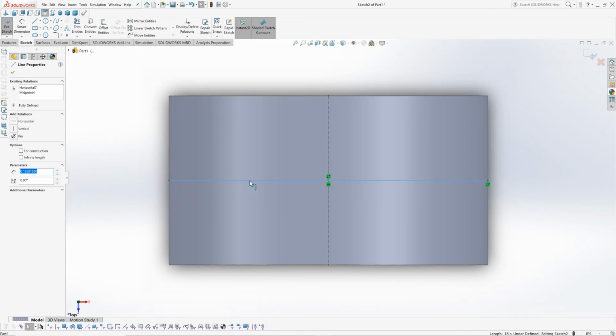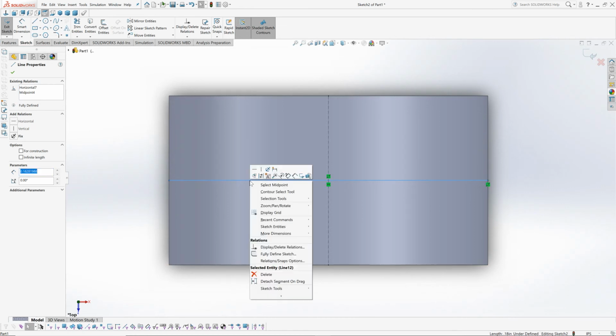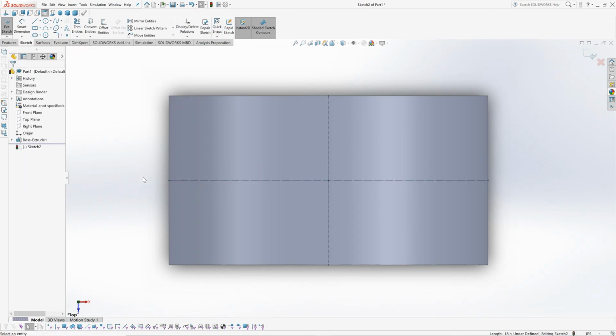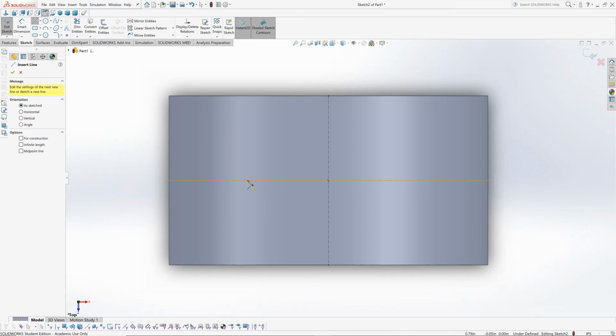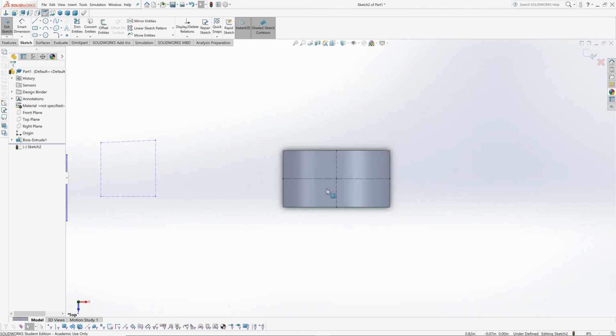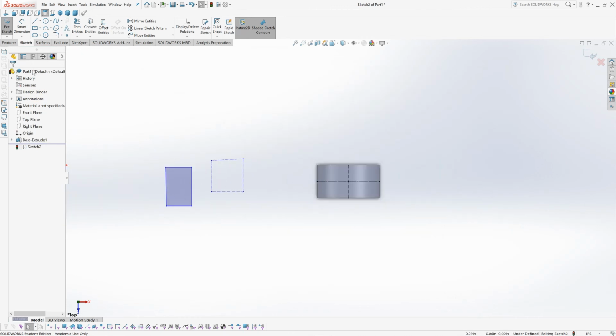All you need to do is go over the line and right click. You're going to hover over this, which has construction geometry, click it, and it will turn your line into construction geometry. You can snap to it the same as a regular line, and it will show midpoints as well. Only that, in the end, it won't matter as much as regular lines will.